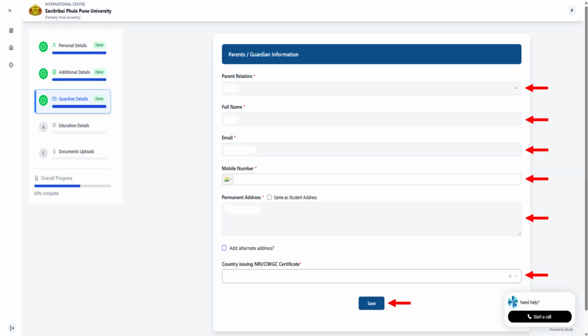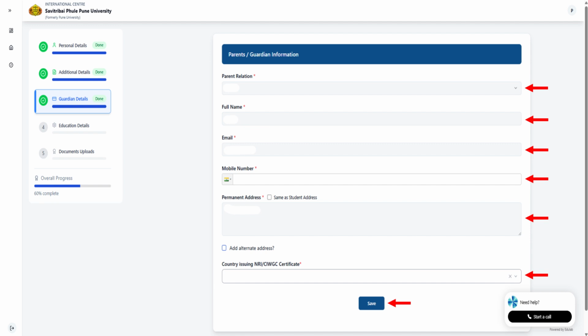The third step captures the details of whose NRI or CIWGC certificate you will upload later. First, select the parent relation: father if your father holds the certificate, or mother if your mother does. The details here must match the certificate exactly, or your application may be rejected.